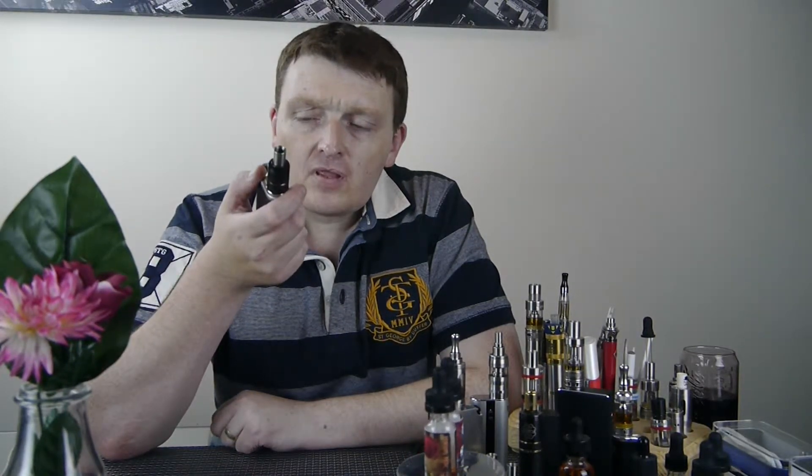Plenty of vapour there. That's lovely. That tastes like Strawberry Angel Delight. I think that's what Strawberry Whip is in the USA — they have a dessert called Whip that you get in a packet and mix it up. Well here in the UK it's called Angel Delight, and that tastes just like Strawberry Angel Delight. Very nice indeed. Spot on with that one.